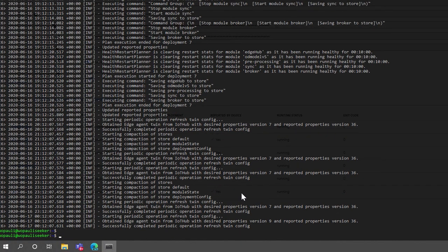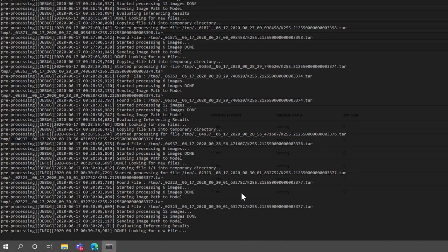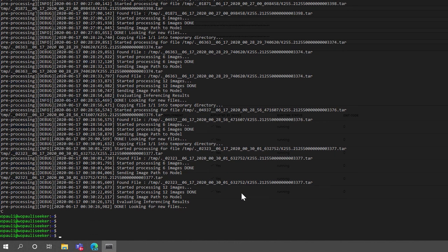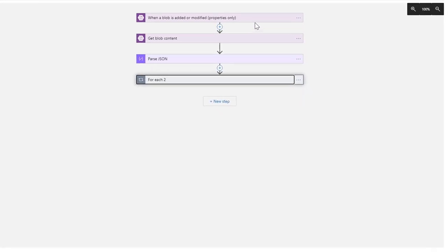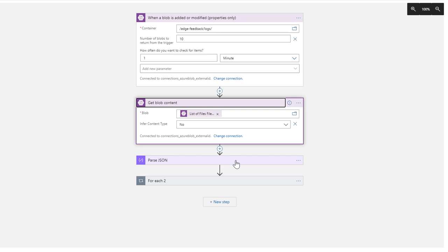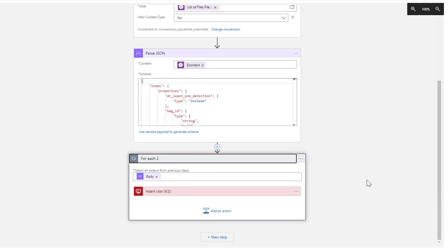We can also look at the output of the pre-processing module. We're simulating the scanner, placing an image into the folder on Azure Stack Edge every few milliseconds — it syncs for a second and then copies a new file over. The pre-processing container identifies these new files and sends them over to our Custom Vision machine learning model for identification. I can also look at the log file of our model, and we can see the activity where it's assessed the images and returning its predictions. It writes a verdict to an output folder that syncs to Azure Blob Storage. Here is our Azure Logic App that monitors the container in Azure Blob Storage for new content, lists the files, and parses the JSON.